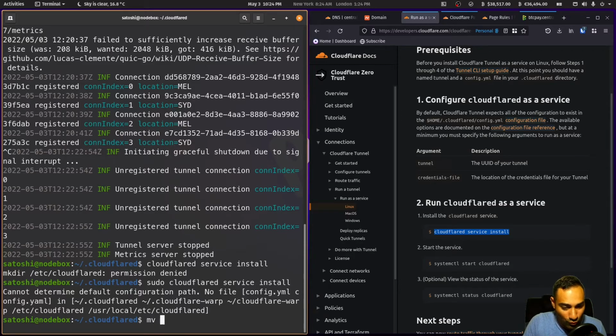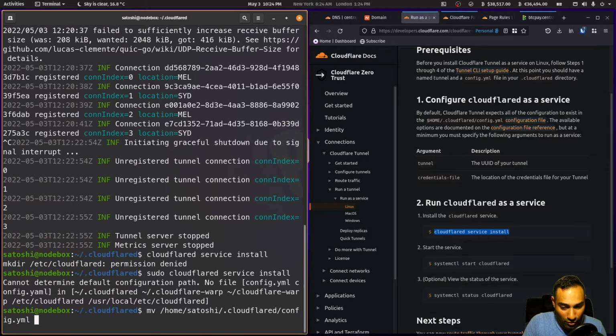So let's move the one in /home/satoshi/.cloudflared/config.yml, or rather, let's copy it. So sudo cp /home/satoshi/.cloudflared/config.yml, and we'll put that into /etc/cloudflared.